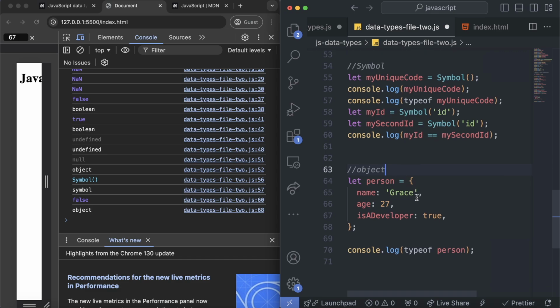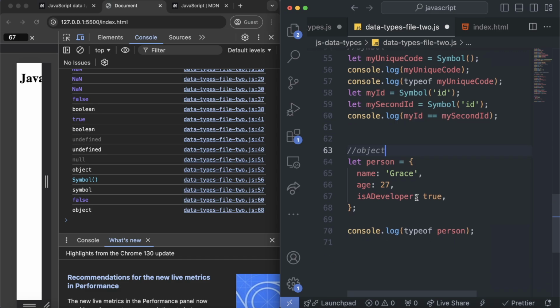We say that an object is a collection of key-value pairs. So these are the keys: the name, the age, is a developer. These are the keys. And here is the value. For the name, the value is Grace. For the age, the value is 27. This key is also called the property or attribute.